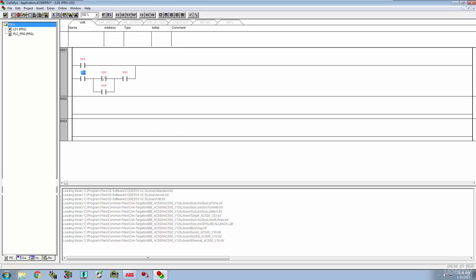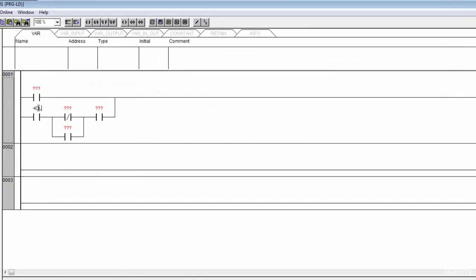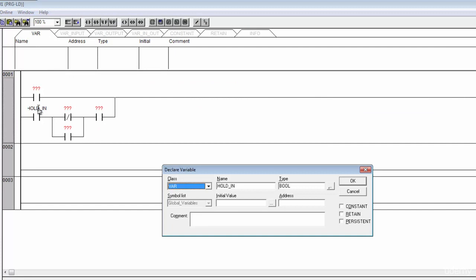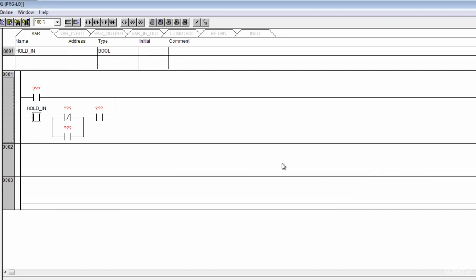So for instance, let's say here I want to create a variable called hold_in, and I'll just type hold underscore in and hit enter. And as soon as I do, here comes a declare variable menu popping up, which is very handy. It tries to guess what the type is going to be, and that's just perfect. I can go ahead and hit OK, and just like that, I've already got my variable set.